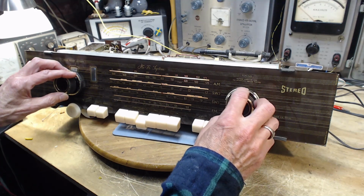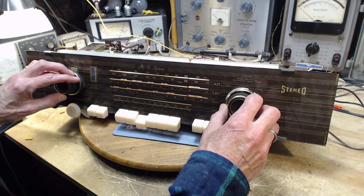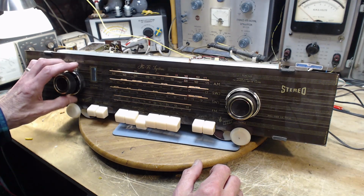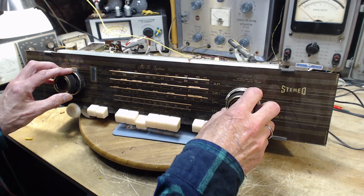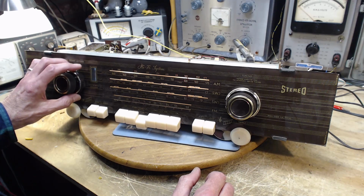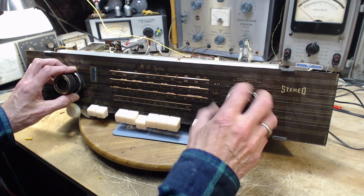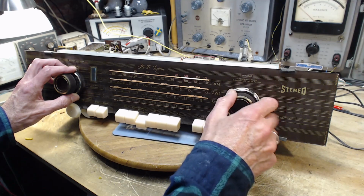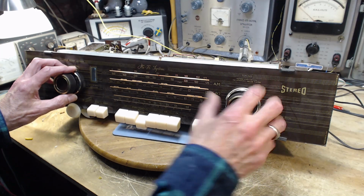Both speakers going. It's a station right there. Maybe not. French station at 860.